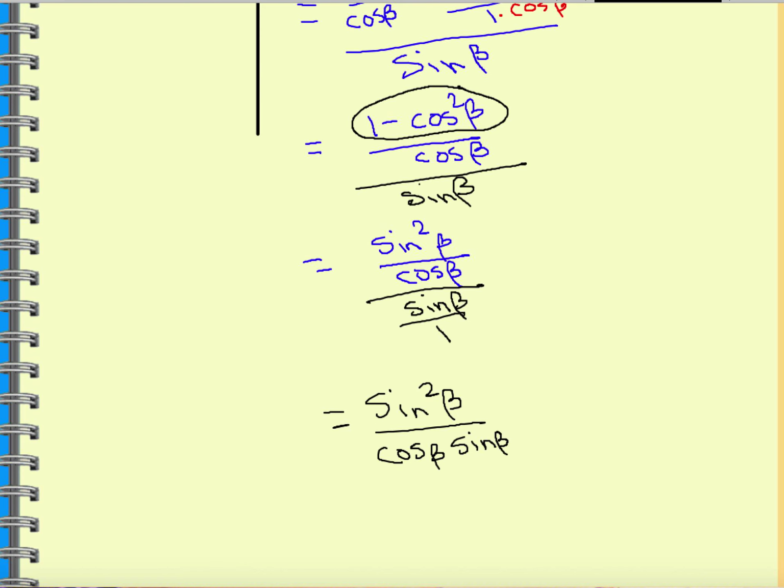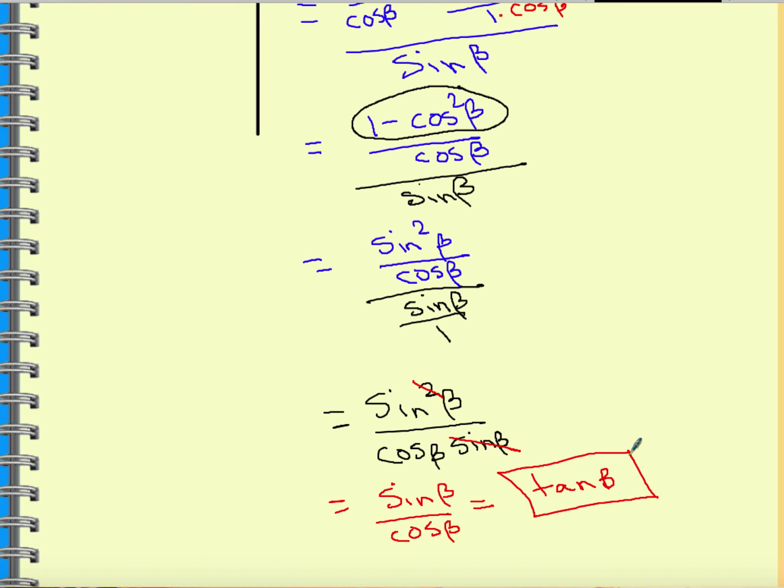and then this, we're almost there. We can simplify. Any number divided by itself is 1. So I have 2 sines up here and 1 sine down here. One of them will cancel out on the top and on the bottom. This leaves me with the result of sine divided by cosine, which is equal to tangent. Our final answer. What did you think? Pretty cool, huh?